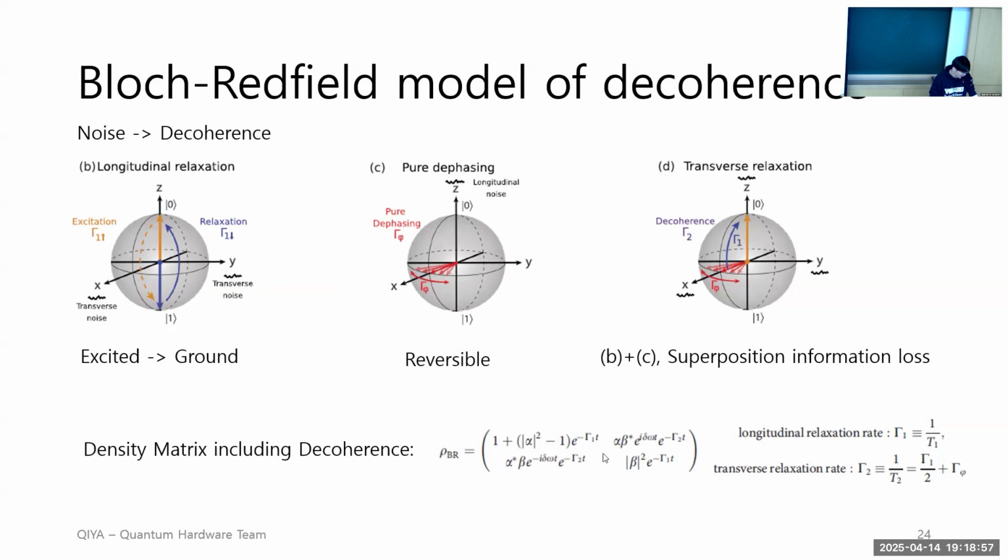in the diagonal term, because nature wants to go to the lower state. So if we prepare the 1 state, nature wants to go naturally to the 0 state because it's the lower state. We can fix this in our engineering model. And there is also some pure dephasing in these anti-diagonal terms. So we can define gamma 1 as 1 over T1, and gamma 2 as 1 over T2, which equals half of gamma 1 plus gamma phi.